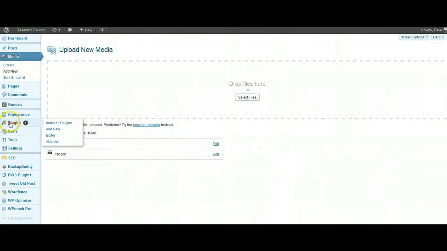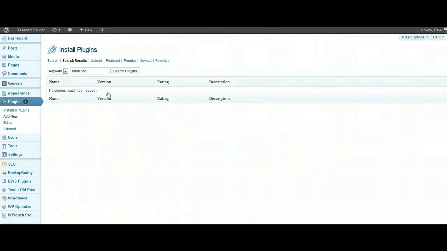So to get it, we go to Plugins. We hit Add New. And we're going to go into our search box and type in Multi-Icon and search plugin. Oh, that didn't work for us. So let's see. Multi-Icon, maybe one eye.